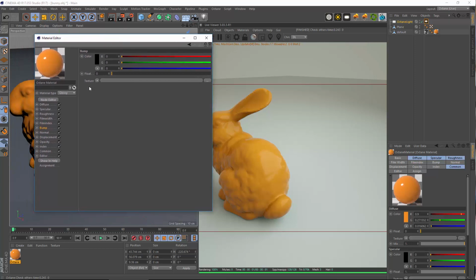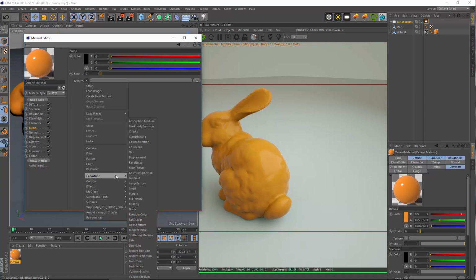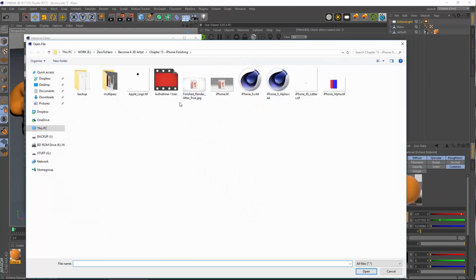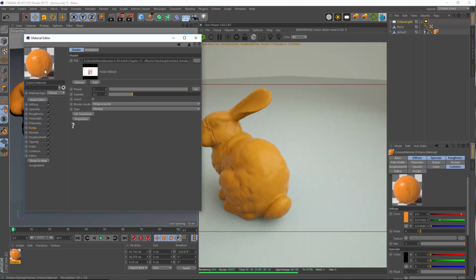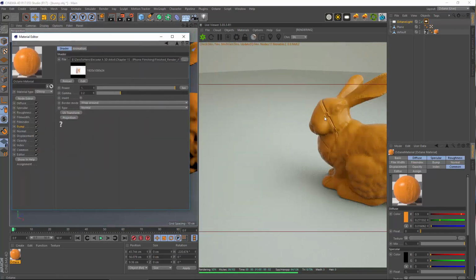So yeah, bump mapping already explained. So we can use the bump map here. If we want to load maps inside of Octane, we always should use this image texture first. So Cinema 4D Octane image texture, and then we can load a simple texture. I did render something before in V-Ray, so let's just load this thing here as bump, and as you can see, we're already getting some kind of weird bump mapping. So this is basically what's happening. We could change the power of this image, and as you can see, as we go down it gets less and less, and as we go up we get more and more bump mapping.